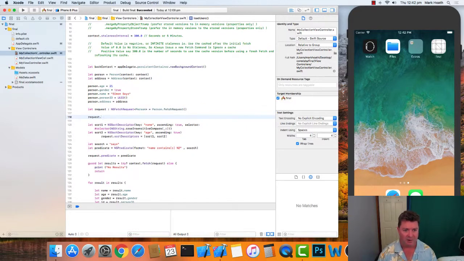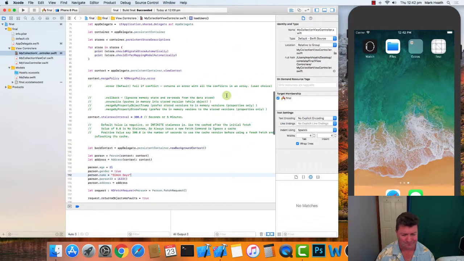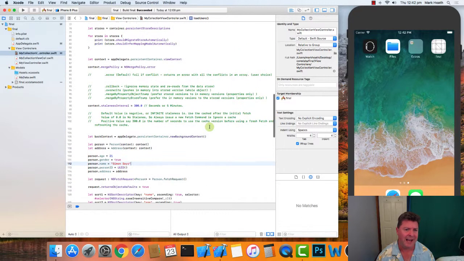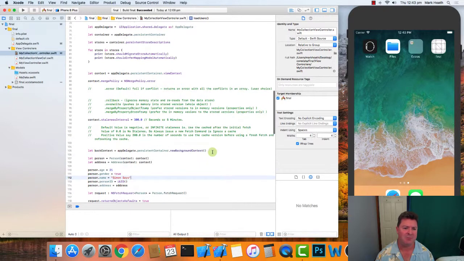So it's simply returnsObjectsAsFaults equals false, and we have that one all covered. Now, the next issue is that we basically have data kept in two major places. One is the data store, which is, say, your hard drive, or whatever sort of persistent medium you have, and the second one is this in-RAM memory user interface. And the situation can occur, one way or another, that allows the data in one place to change, and then it's not changed in the other place.